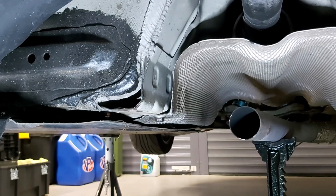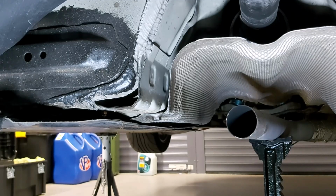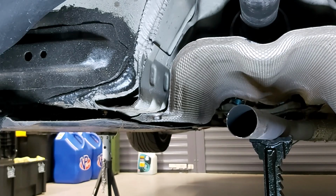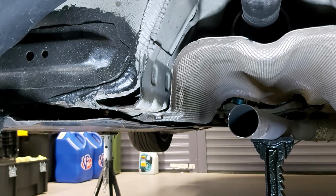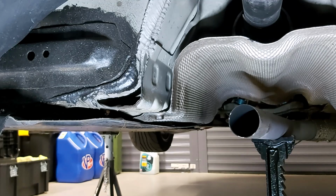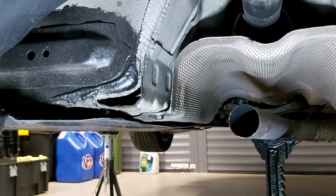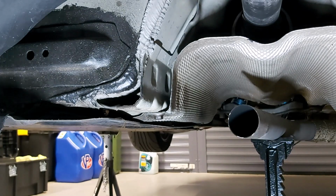So the spanners you'll need for getting that out: you just need a 10mm hex socket for the 2 bolts at the front that I showed you, and the funny little spiral, I don't know what you call it, thing that goes into the bit that sticks out of the chassis at the top. They're all 10mm. And then the bolts down the front here, which hold on the plate that I showed you, they're 13mm. I don't think they're particularly tight. If I remember rightly, they're 35 Newton meters when they're torqued up. So not particularly tight, should be pretty easy to undo.